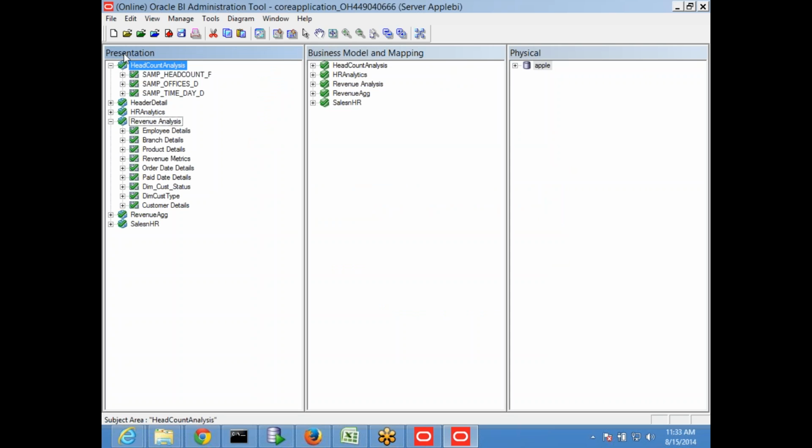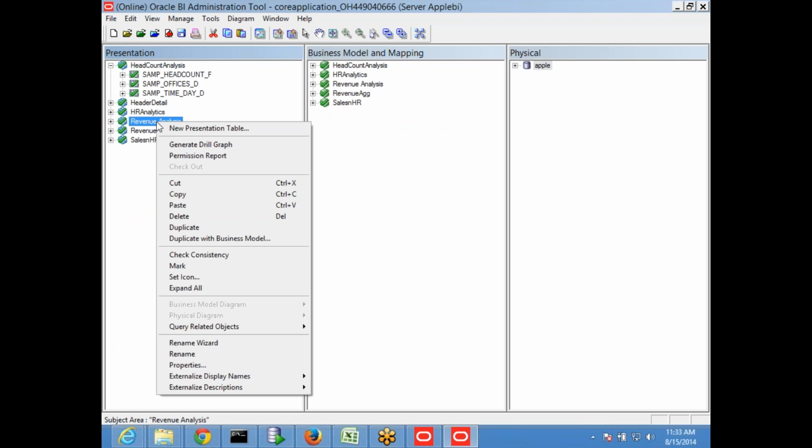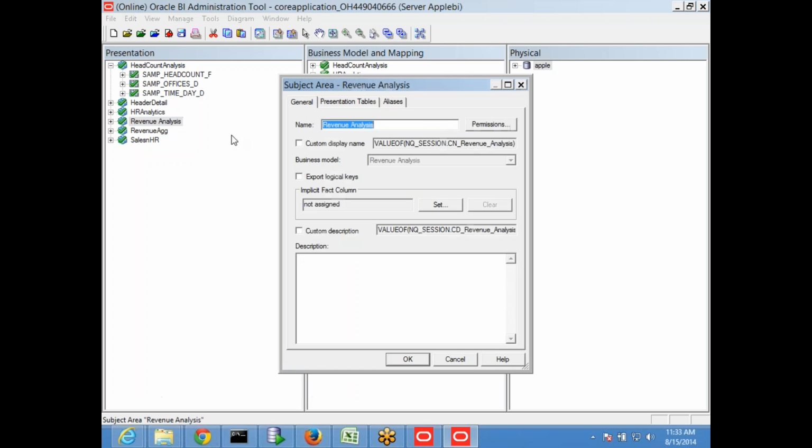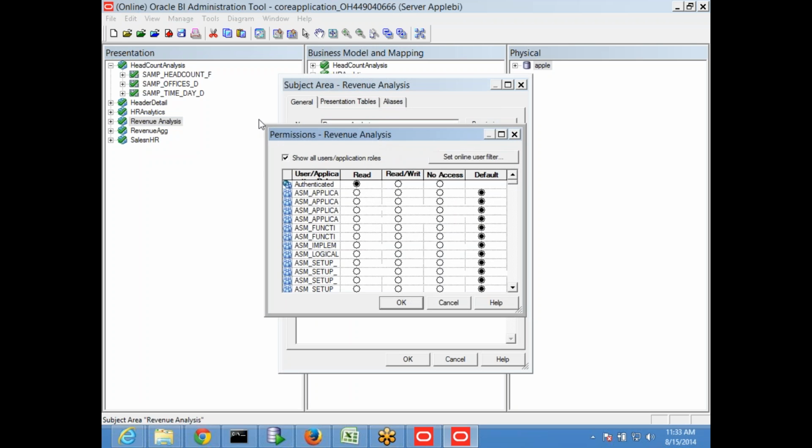When you go to the presentation catalog and right click any subject area here, you will find an option called permissions. Permissions report shows what permissions you have for which users on this one, and when you double click this subject area, you will see permissions again here. So this is the same thing.